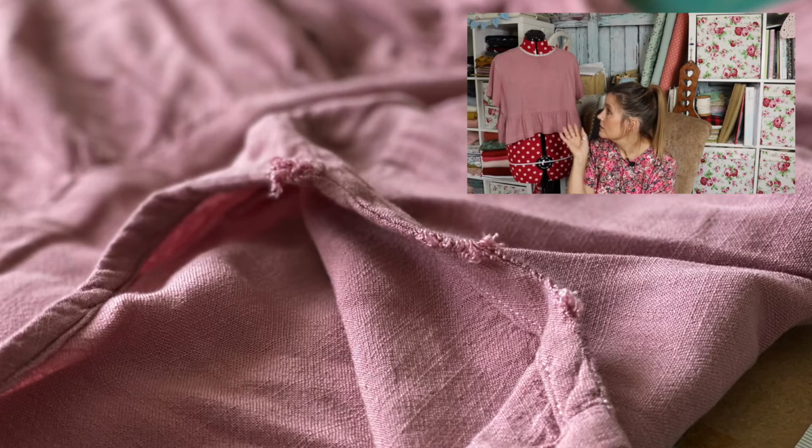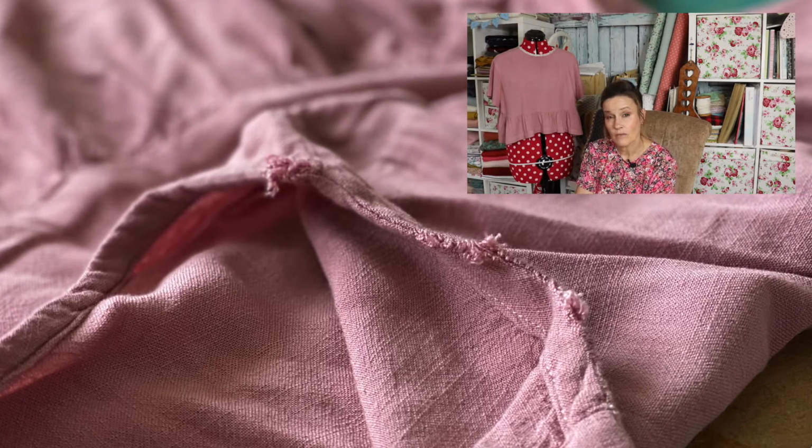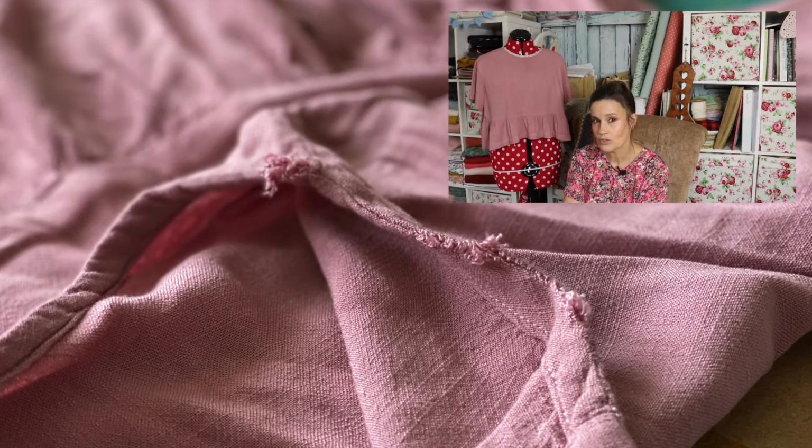But over the last few months I've worn it a lot of times, and it's been washed and ironed and washed and ironed and worn. That stitching, which must have been just clinging on, eventually came away, and it started fraying around the neck. I thought, if I have to unpick it, it's going to be really fragile because it's quite a frayy type of fabric, especially around the neck area. And I thought, if I unpick it, am I going to spoil it? Will I be able to get a fresh piece of binding back on? But then I would also have to unpick the placket and what have you.